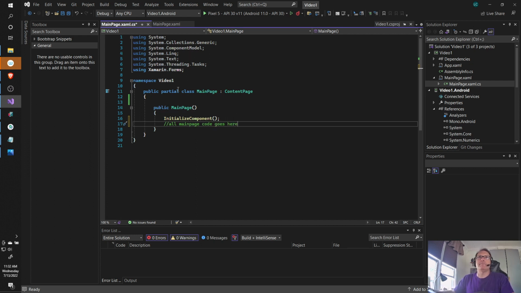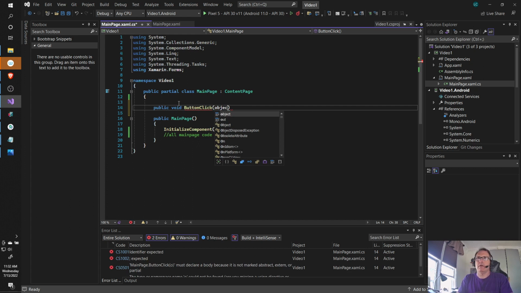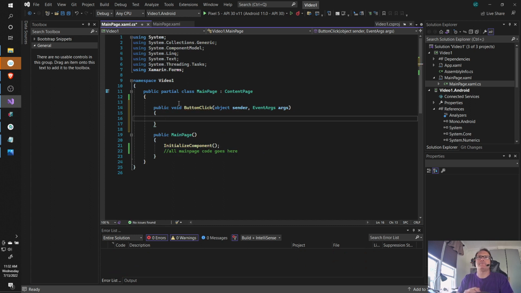I'm going to create a function that responds. And this function that responds is going to be the following. I can call it whatever I want. I'm choosing to call it ButtonClick. I could call it cucumber, I can call it tomato, it doesn't matter. I've got a sender, which is the object that we clicked on, which is really helpful when you mess with things like labels and drop-down boxes that you want to know which one you clicked on. And then EventArgs, things like is control down. Okay, so ButtonClick is here. I'm going to put some code in ButtonClick.